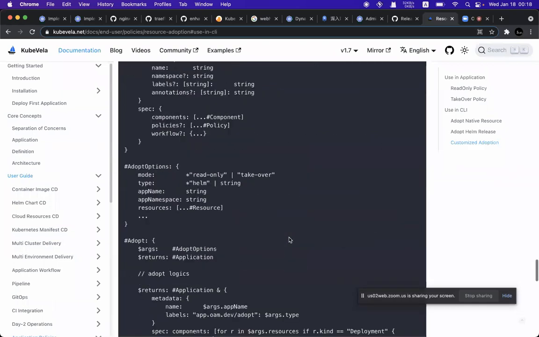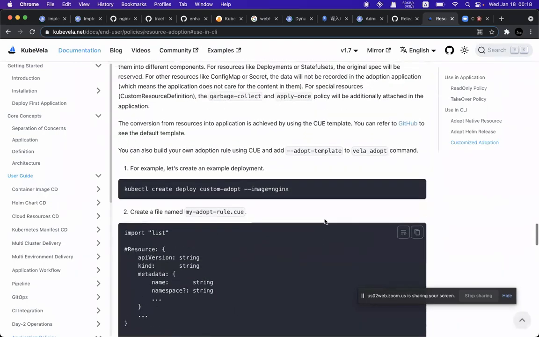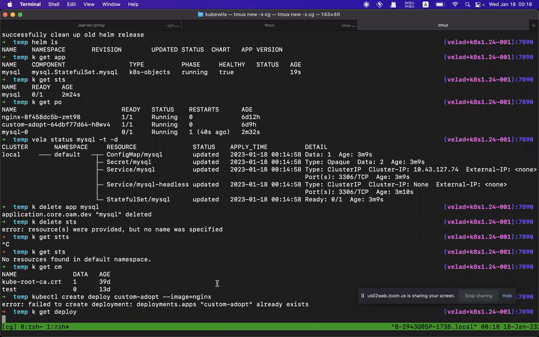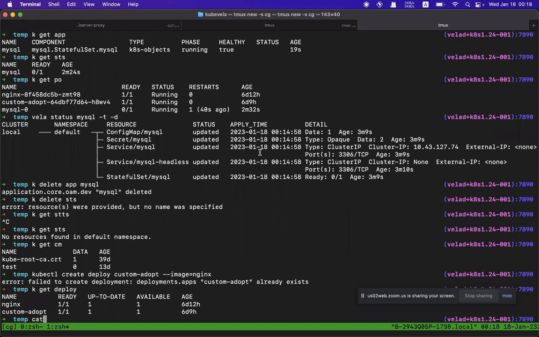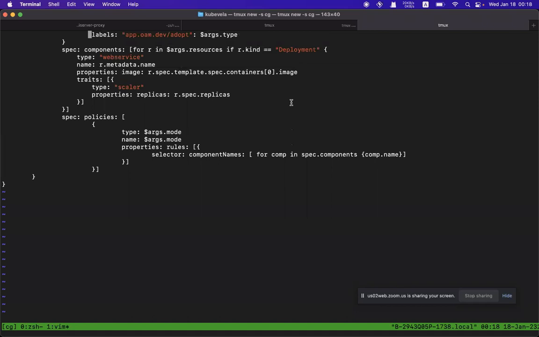So you can use this rule by running vela adopt with the adopt templates parameter. Let's try it. For example, we can create a simple one. Okay, so this deploy we have created before, and I have prepared my adopt rule, and you can see this is a CUE template for converting this.